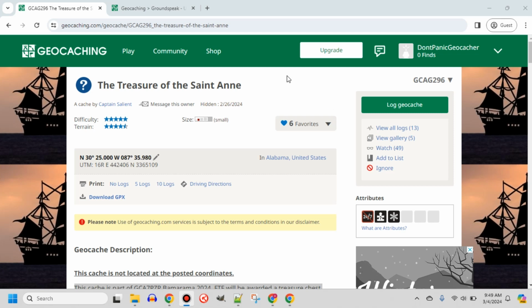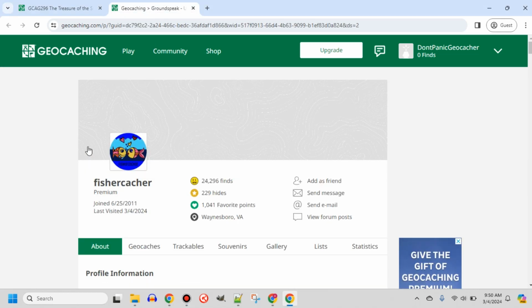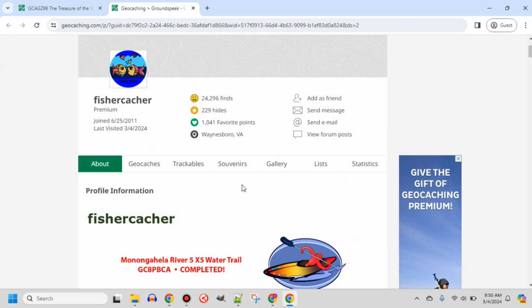So this is the cache page, and we see, of course, the 5 difficulty. It was posted near the event, and we see Captain Salant, but if we click on that name, it actually opens a cache page of a cacher named Fisher Cacher. I personally was not familiar with this cacher, but given the number of hides and the number of finds, obviously a very experienced hider and finder.